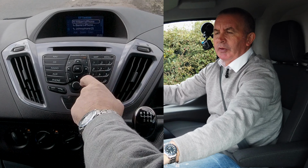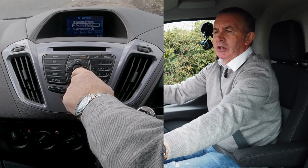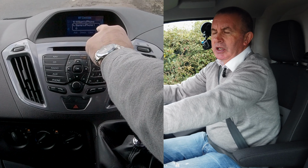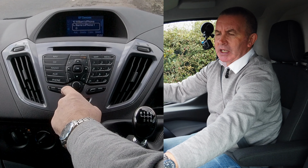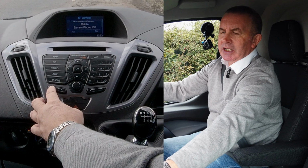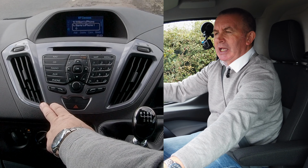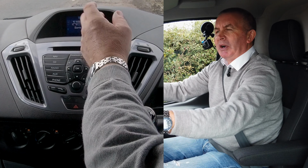Williams phone, Barry's phone, you use these 4 arrows to navigate to the phone you want to delete, and again the instructions at the bottom, you've got add, delete, connect and master. So that's add, that's delete. We'll click delete. Delete Barry's phone, yes, I want to delete. Now I've got to press that one, yes. Barry's phone deleted.